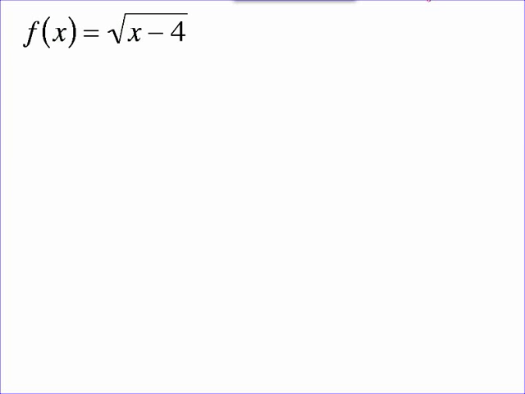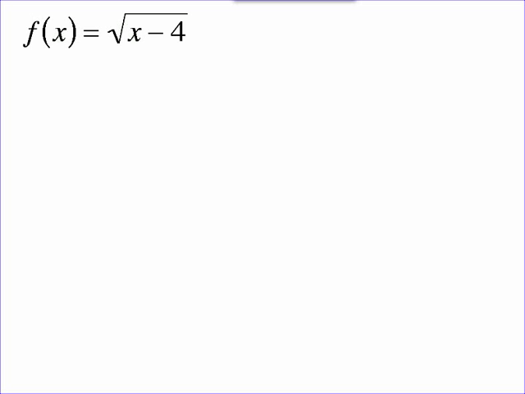Our instructions here are to find the inverse function if there is one. So the very first thing I need to do is the horizontal line test. So let's go ahead and graph that. I would make sure you hit the Z standard window, because otherwise you're going to get a pretty funky graph there. So graph that in the Z standard window.